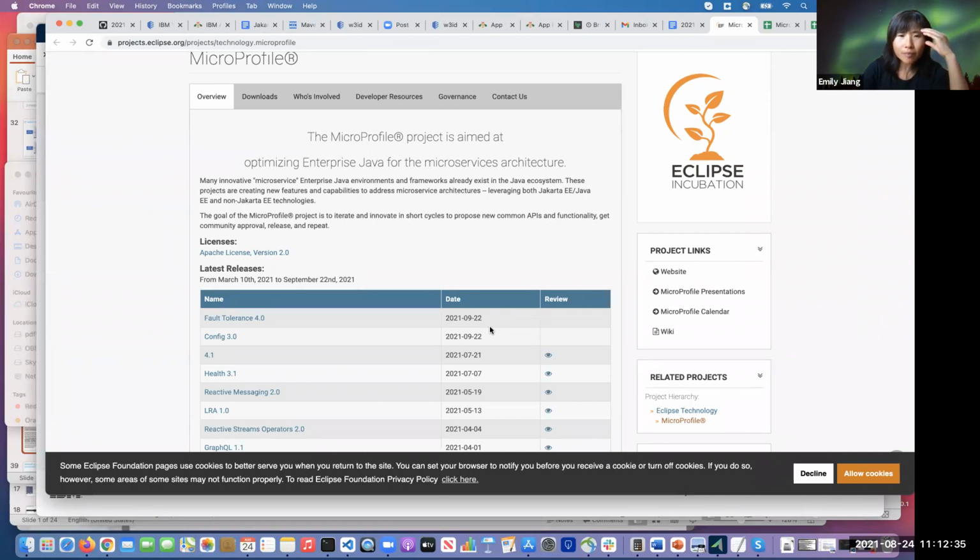But for this week, I'm hoping at least to release a candidate for metrics, and then the others like fault tolerance, and hopefully OpenAPI and REST client, and then we can all do our release candidate, and then any implementations can consume this release candidate and give it a go, and then if it all passes, we can stage it out.